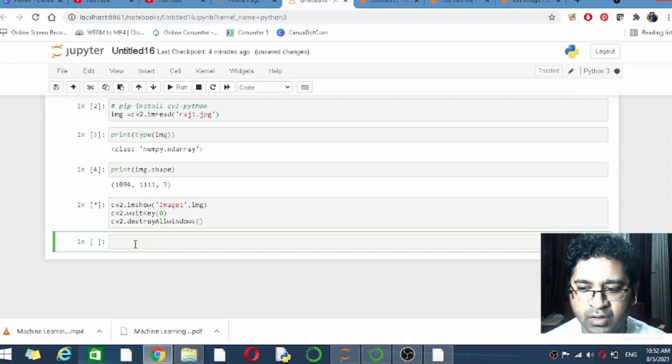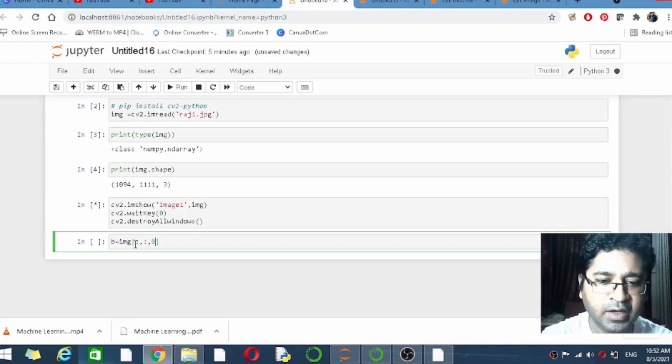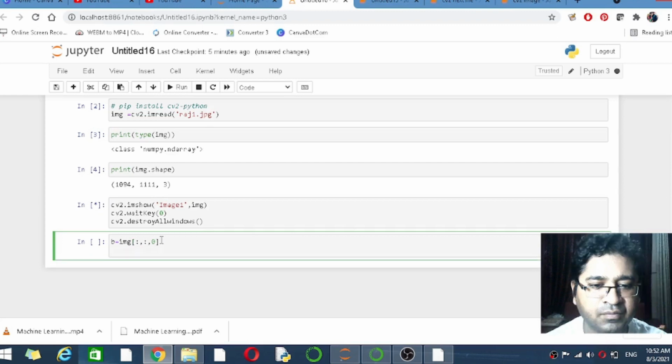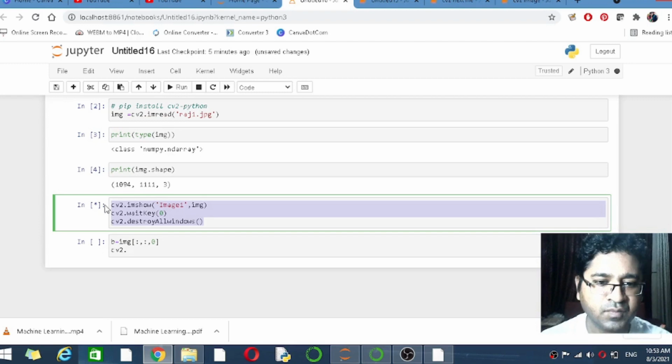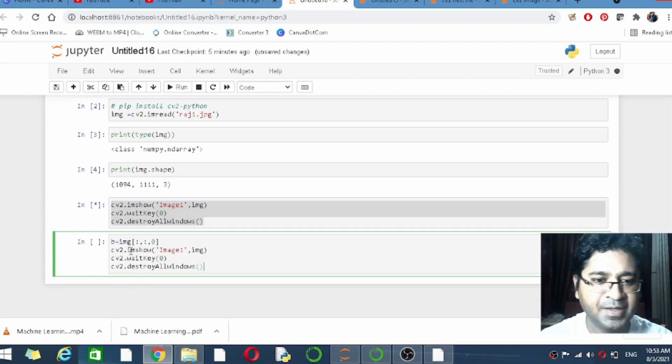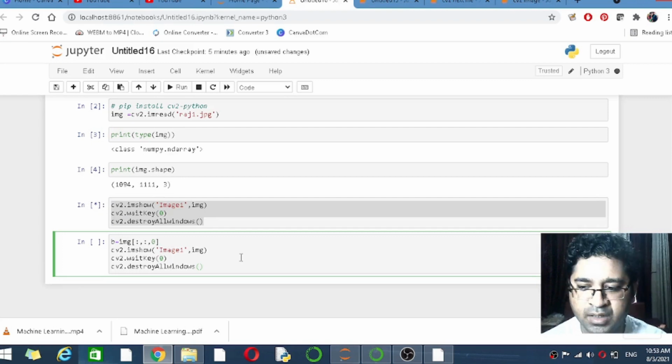So what is the B value here? Let me define the B value as img[:, :, 0], that is the blue channel of RGB, where the index is 0. Then I copy the same cv2 code here, paste the commands, and run the code.